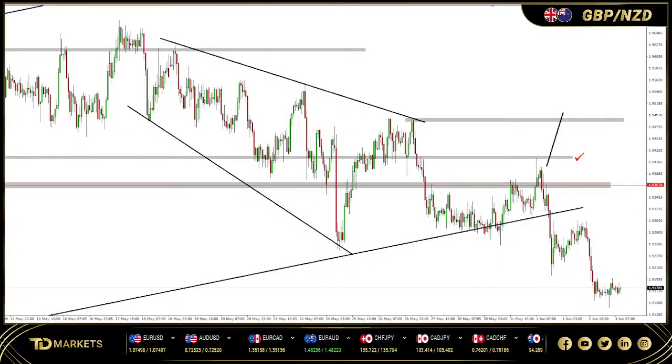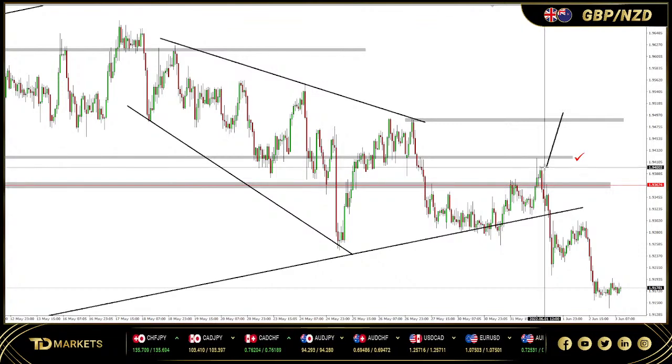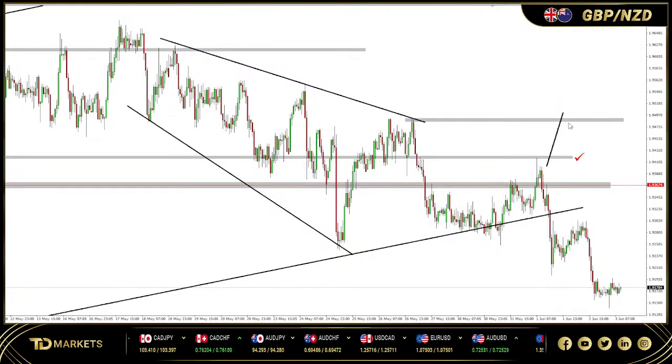All right, GBP NZD is another one that we went over. This one didn't play out as forecasted. We were looking for the market to make a push to the upside, come back to this top, and from this top we would see what the market will do. Will the market go down after that, or will the market go up? That's what we wanted to see. So that push to the upside never came.